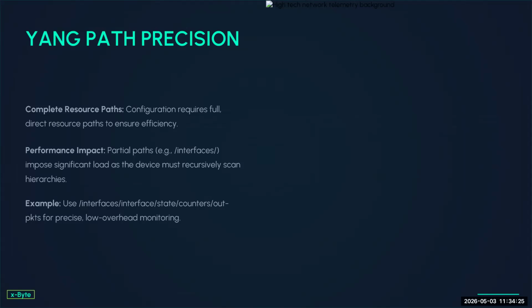That's what I said in the beginning: it is more scalable than SNMP, because SNMP doesn't have this. If you just want to monitor input packets, why would you take all the interfaces and send all the data to all the collectors? That will add more overhead. But if you define it precisely, first, your overhead will be reduced. Second, the data transfer time will be reduced. Third, the bandwidth taken to transfer data from devices towards the collector will be reduced, and the data storing capacity will also be optimized on the server side.